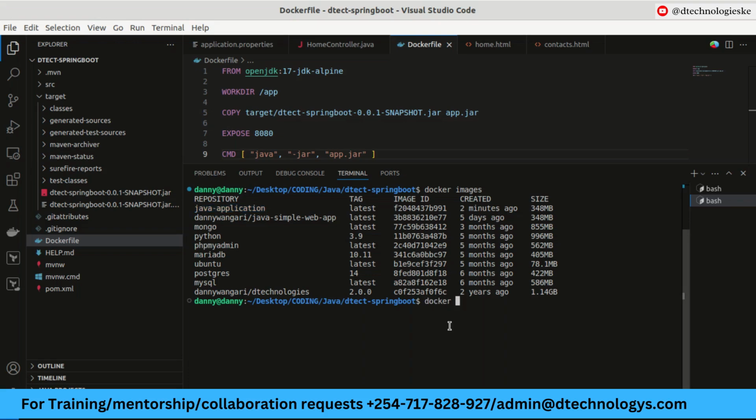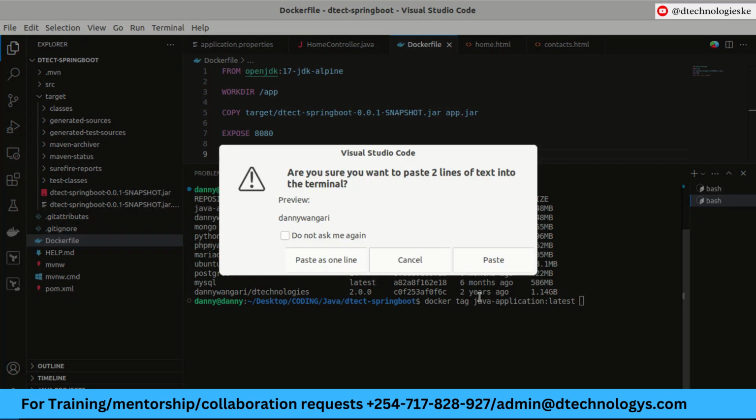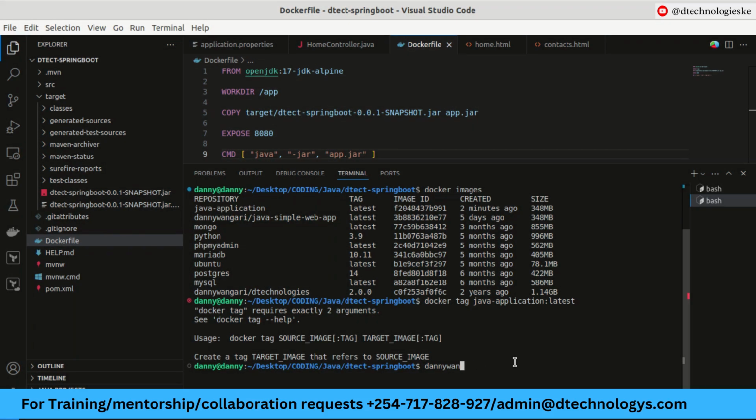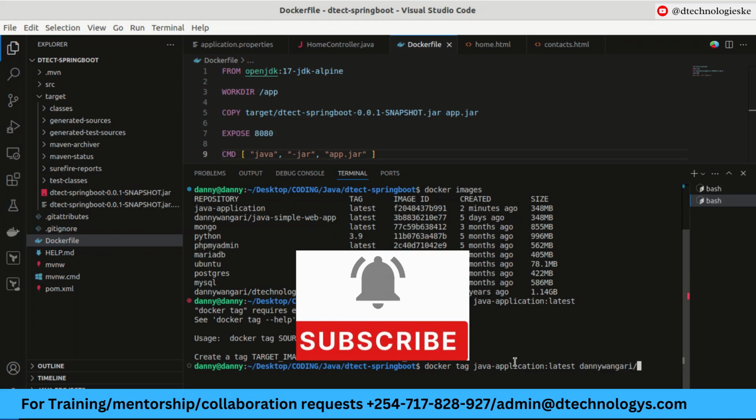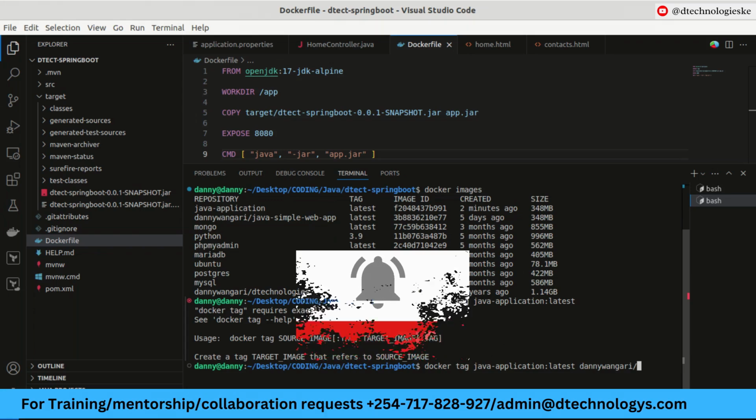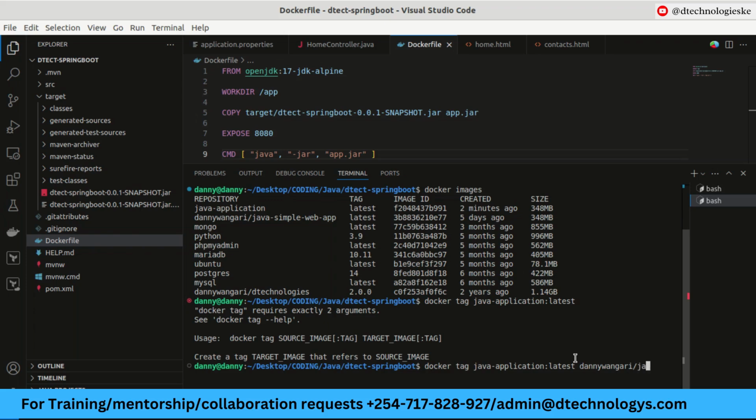So I'll have docker tag. So we want to tag java-application latest, and we want to tag it using Danny Wangari, and then I give it the name that I prefer. In this case, I can still give it java-application, no harm.